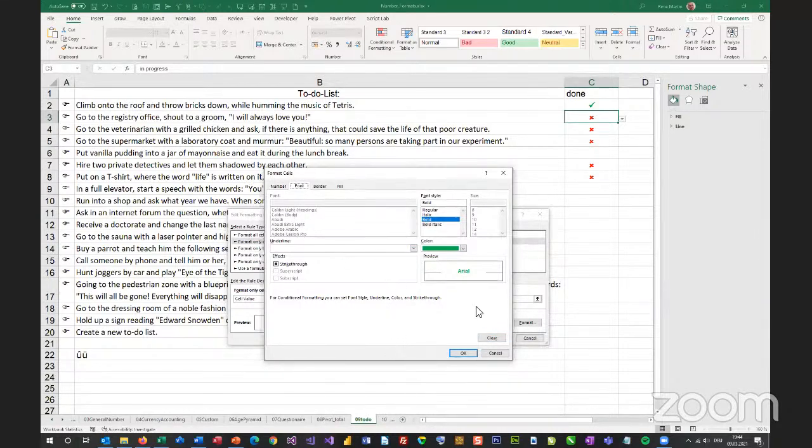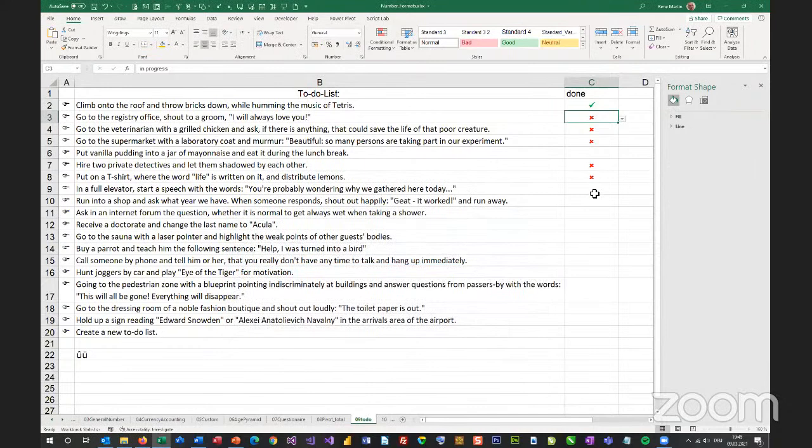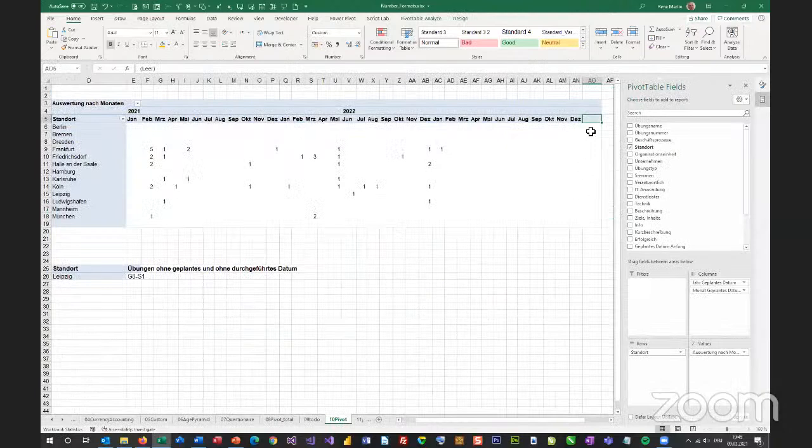Maybe it has to do with sharing Excel workbooks. Maybe this font is not on another computer. Unfortunately, you cannot do it. I had to format the whole column to Wingdings. And that's how I did it, going from in progress to done. Just the hook or the X is shown. Well, three semicolons, text is not displayed.